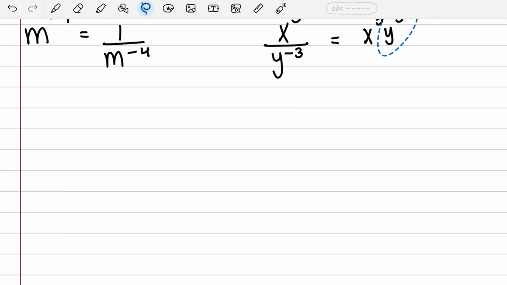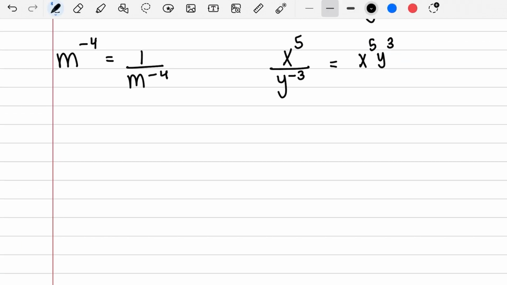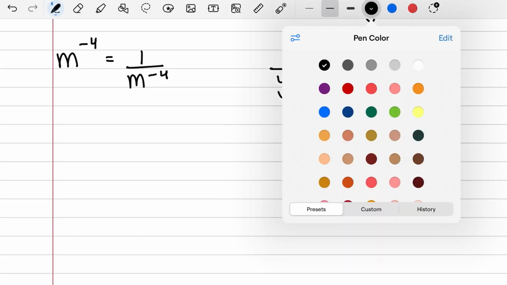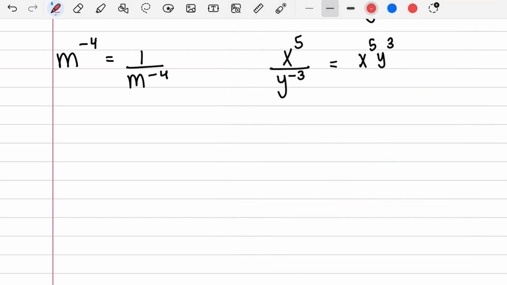So here's our rule, condensed. I'm going to change color, let's do pink for Valentine's Day. So the rule is as follows. X raised to the power of a negative exponent becomes 1 over x to the power of that same exponent, but positive. Or if it's already negative at the bottom to begin with, then we're going to bring it up to make it positive.